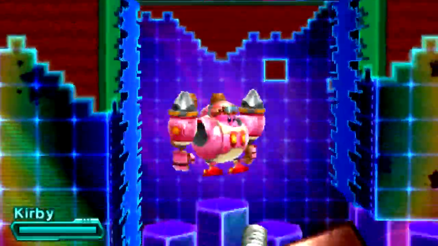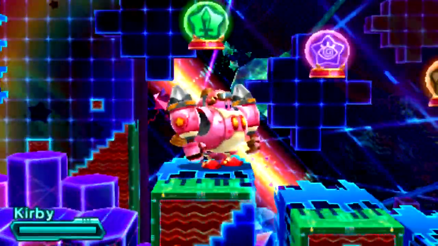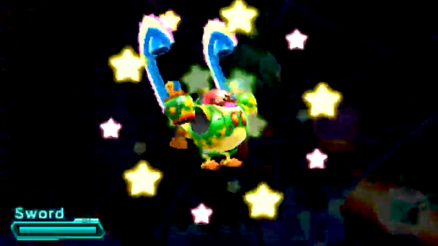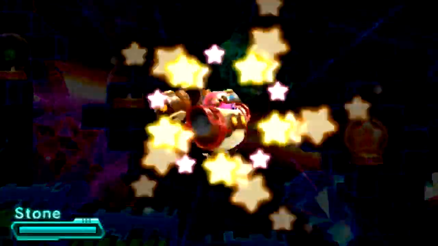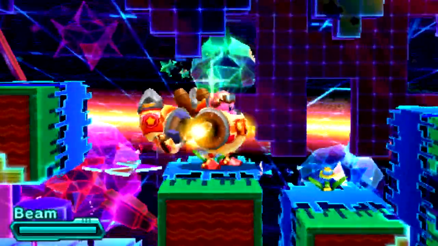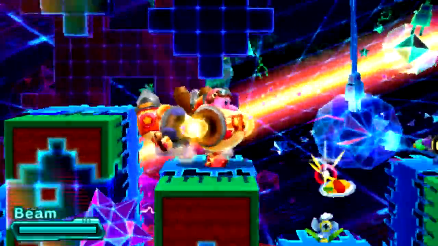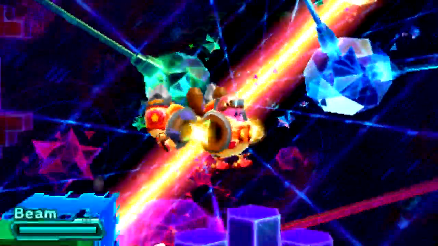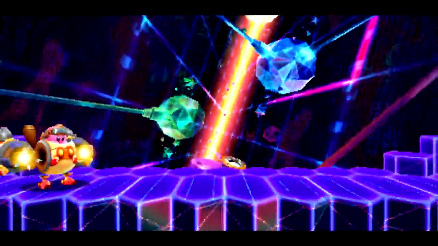But will this truly be the end? Who knows? This one gets ESP, all these different powers, but let me just show it off. We have sword, ESP, stone, beam. You had to choose four powers. We're gonna be in for a long one. So what's left?